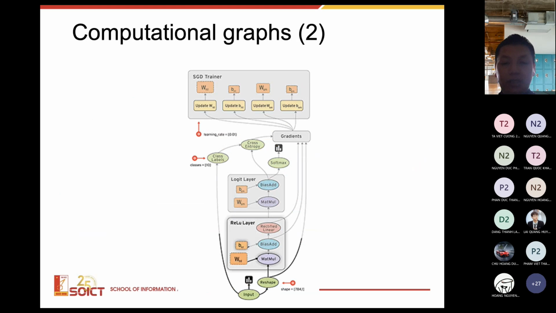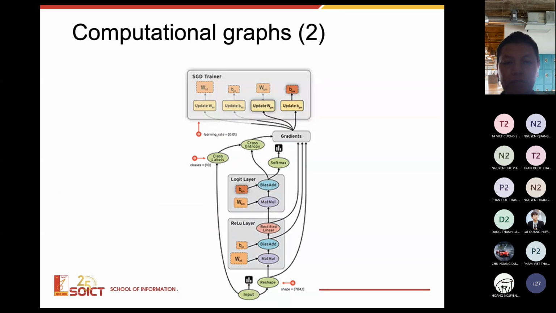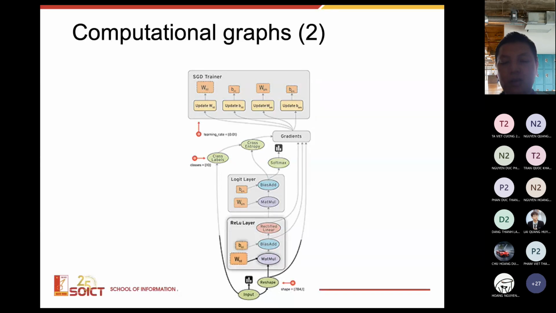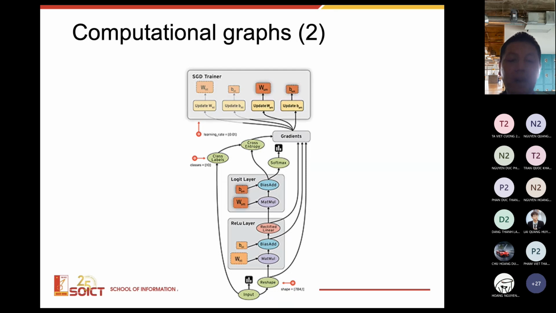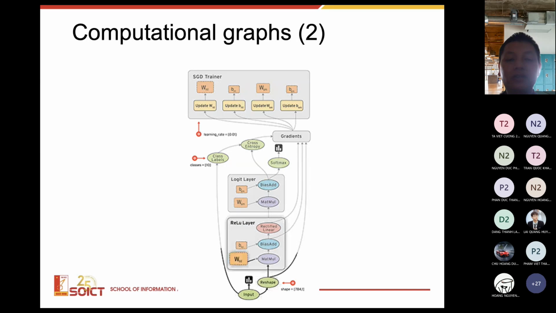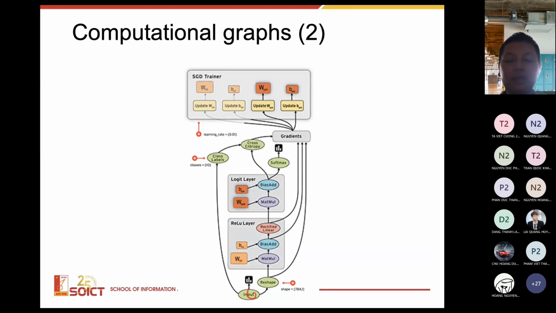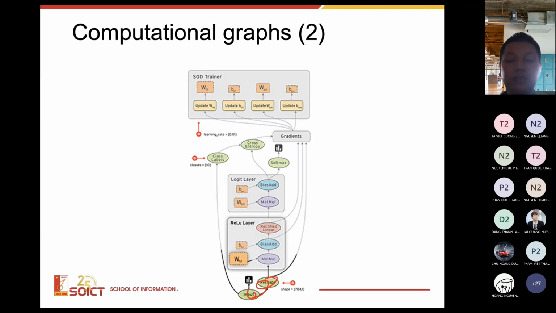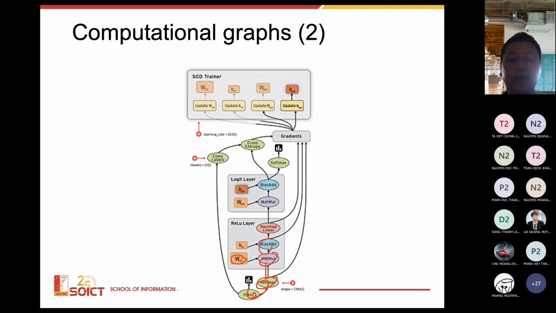In this case, you see the data flow. The data is like water flowing through the pipe, and the pipe is just the collection of different units in the network, right? For example, the input first goes through the reshape processing, and then you do the multiplication with the weight, and then you add the bias, right?